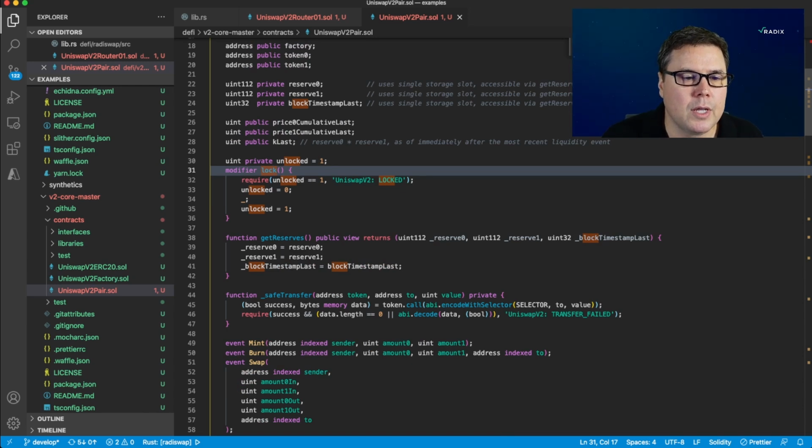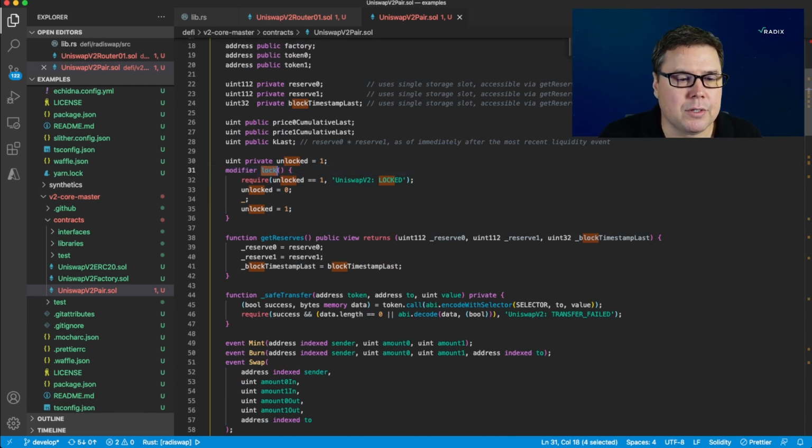So you basically have a little mutex here, because on Ethereum, when you are doing, for example, a send to an ERC20 contract, you're just calling a method that they've defined.